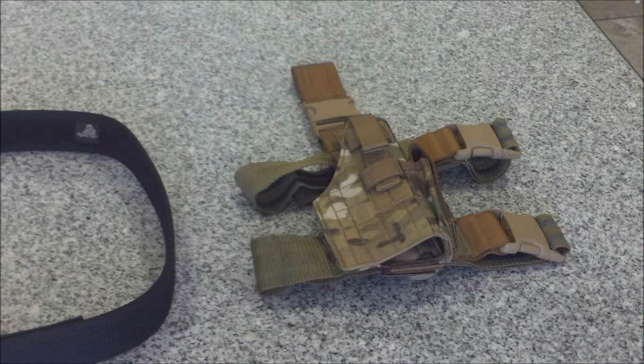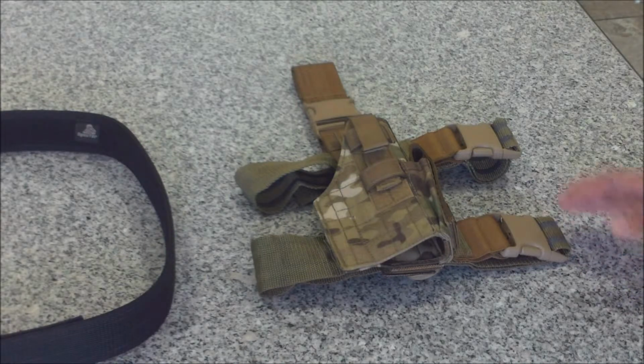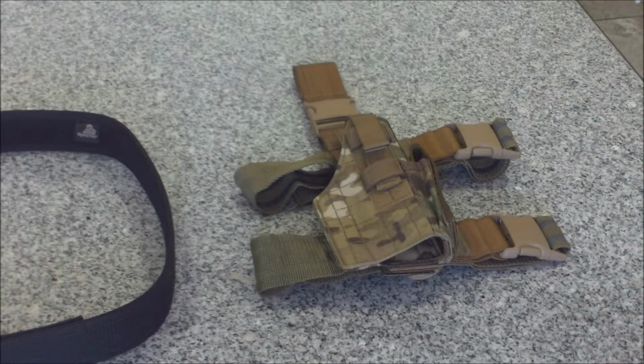Through my military career, I've had quite a few tactical holsters, guys. And I must tell you, I really like this one. I like it because of the sheer simplicity that it has. It doesn't have too many bells and whistles, and it could definitely do the job for you guys. One thing I do like about this tactical holster is the fact that it's so versatile. You can adjust it in so many ways that it could definitely suit your needs. We're going to talk a little bit about the actual configuration of it.